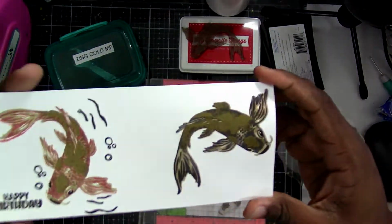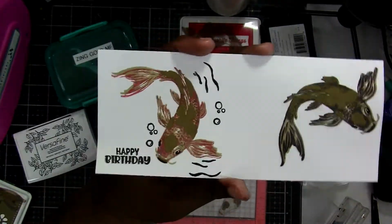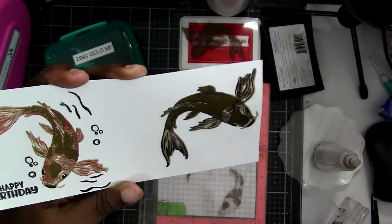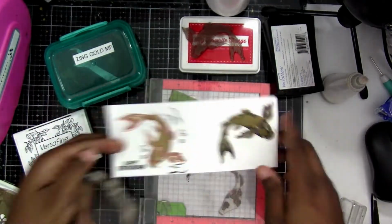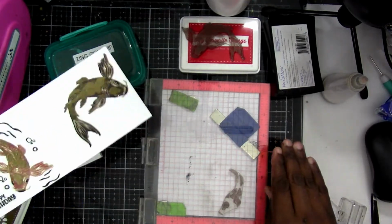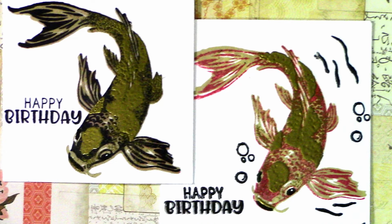So I'm going to do the same thing on this one, just kind of turn it to the side. And I think I put like a little, no, I don't put a happy birthday on that one. I'm saving it. But I just wind up cutting them in half. I was going to actually set them up on cards, but I decided to just leave it like this for now, just to show you the technique.